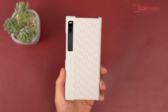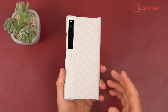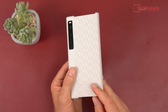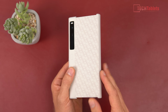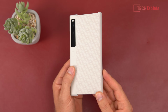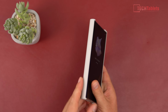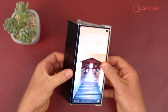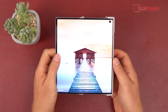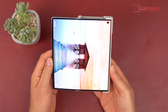This is then the way the case works. It clips onto this part here, which we do have the button to release it, and it's going to be protecting the back side of the screen because it's an outer screen fold that's generally more prone to being damaged, of course. To unclip it, you simply need to, on the corners, top or bottom there, just pull that, and then when you press the button on the back, you can simply unfold it like so and use it, and you've got that case there as some added protection.